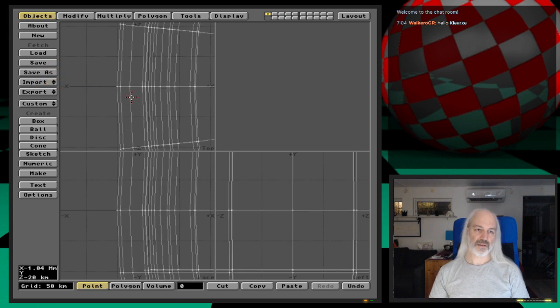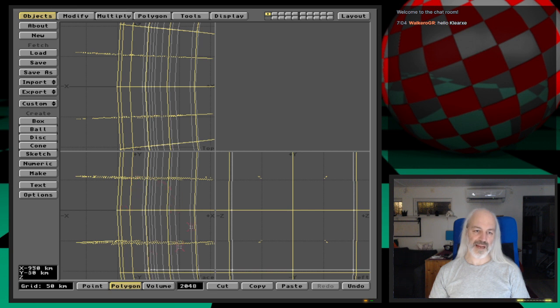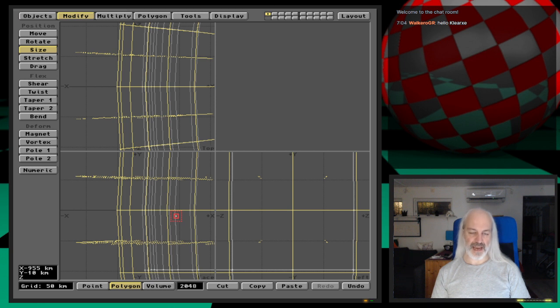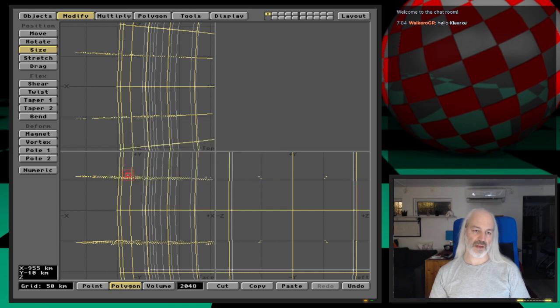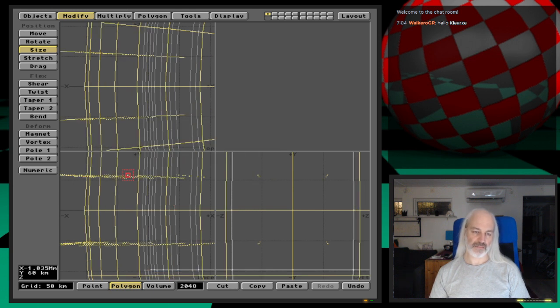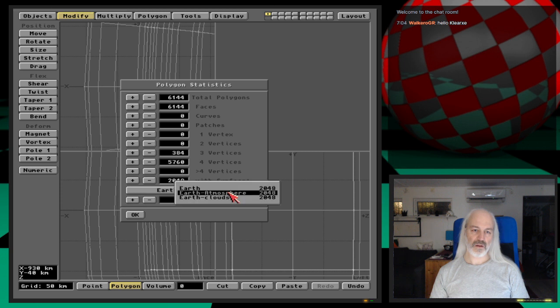Then going to modeler. Import. There. Then I'm switching to polygon mode with space W, and I am choosing first the atmosphere and pressing plus here. So now I have selected only the atmosphere layer. Okay, and Shift H for sizing and numeric, and let's go with that. Okay, and now I want to do the same to my clouds layer.